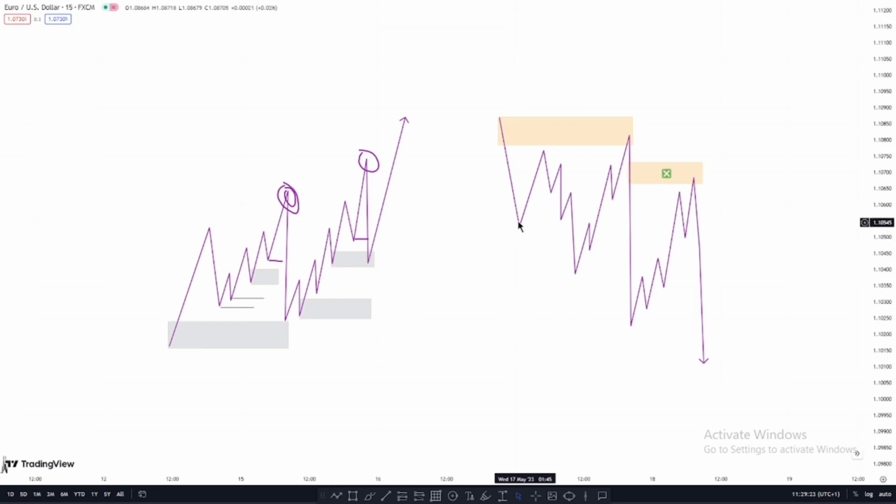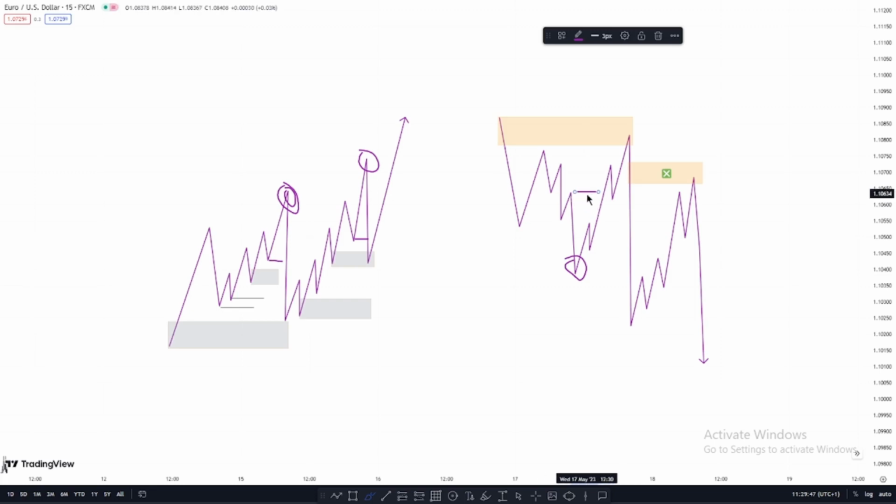This is not your low, and this is not your break of structure. Now, this is your valid low. Why is it? For this low to be confirmed as a valid low, I want you to always remember that it has to take out the first internal structure high in the case of a bearish structure. And this is your first internal structure high. So it took it out.